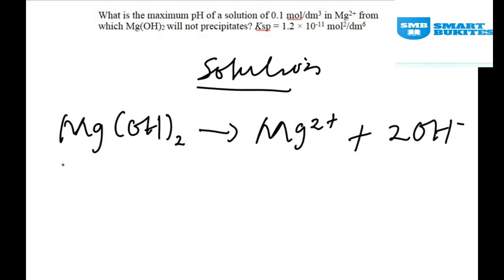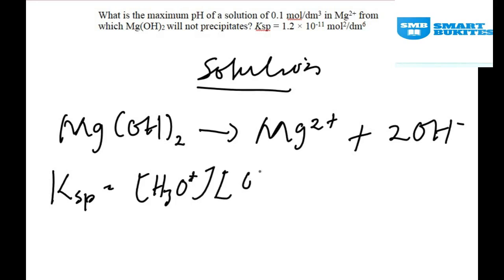We are asked to find the pH, but if you look at this, magnesium hydroxide is a base, and so we would be dealing with OH, but at last we need to find the pH because it's what our question desires. So we say, Ksp, that's the solubility constant product, is equal to the concentration of Mg2+ times OH negative squared.